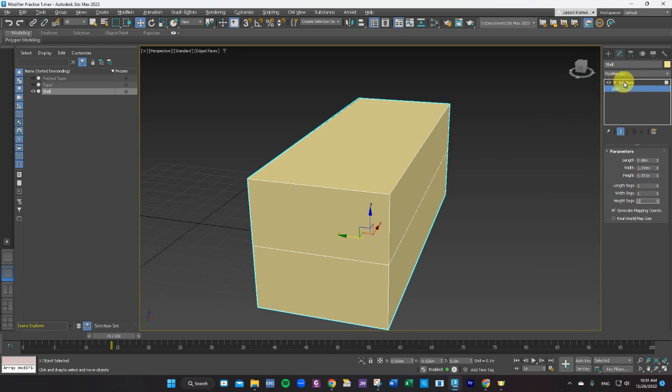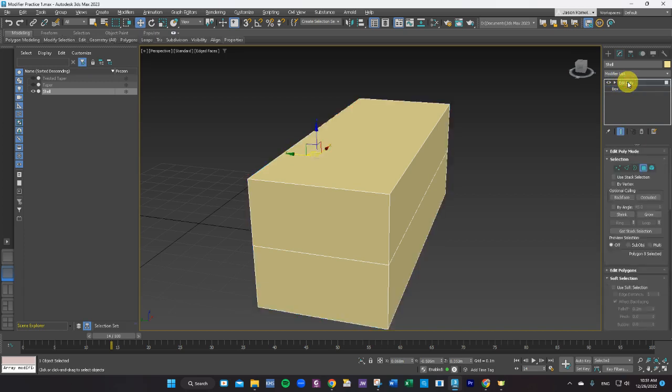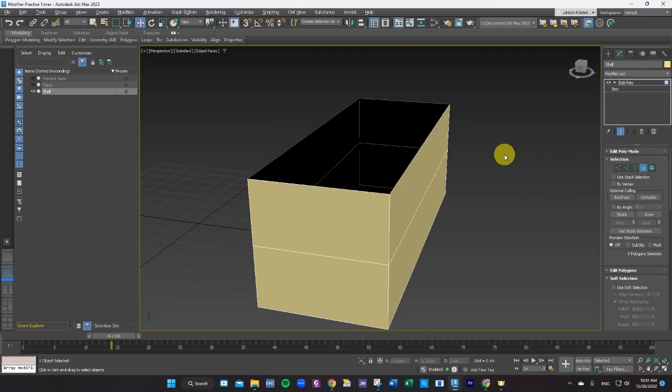Then I go back to edit poly in my list, and I've got my auto save turned on, but I'm just going to go back up. Remember, save often, file save, get in the habit. I go selection, we're going to grab polygon, which is just the top, and I click on the top. Now that is highlighted with this orange salmon color. Hit delete on your keyboard, should be above the backspace on most keyboards, and it's gone.